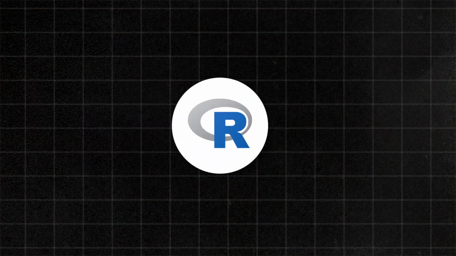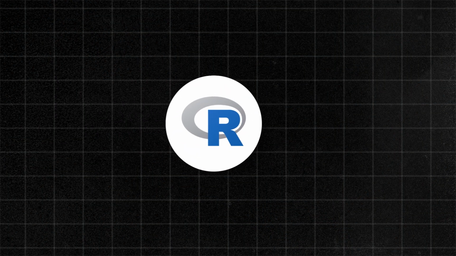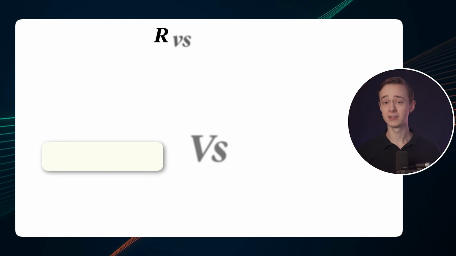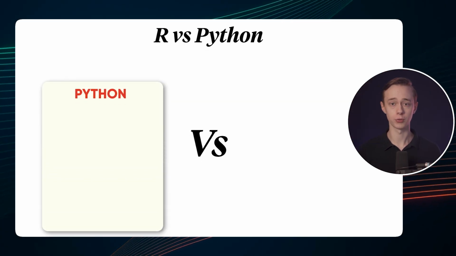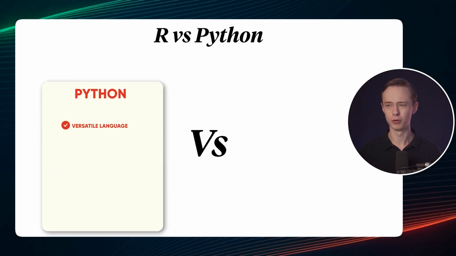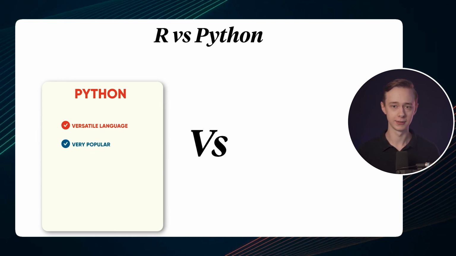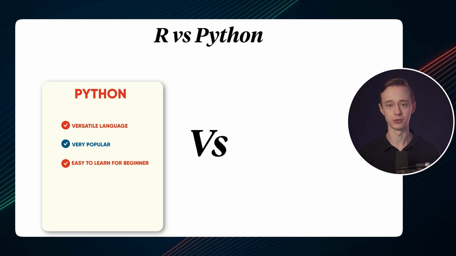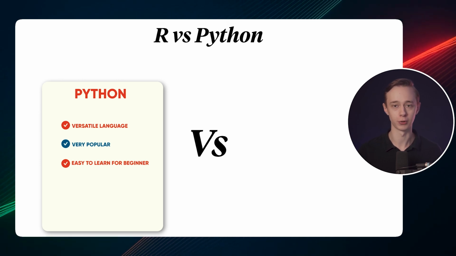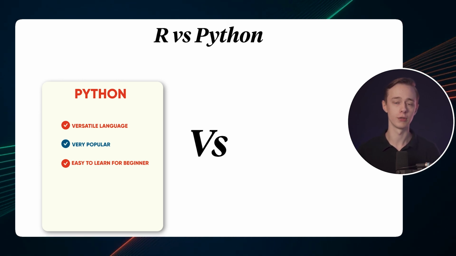Now, if you're somebody that prefers to learn R, which is another option to Python, then we've got a couple of courses for you as well. The debate is always whether one should learn Python or R, and Python is a more versatile language. It is actually more popular and used for more things, and it's very easy to learn for beginners as well. Of course, you'll still need the programming fundamentals, but it's a good way to learn them through Python.